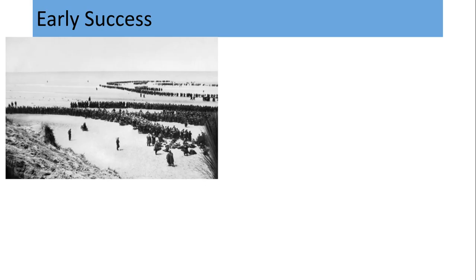Little fishermen trawlers, private boats, etc., were used to ferry these troops from the northern coast of France back to Kent and Dover and places like that. And this lasted from around about the 26th of May through to the 4th of June. And like I say, around about 300,000 troops were rescued. And this was seen as a great positive and a success for Churchill that he was able to do this.